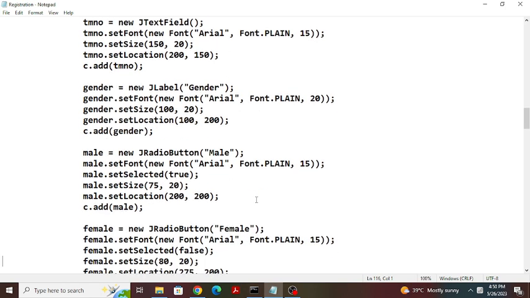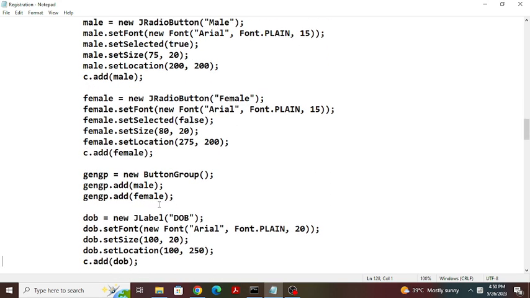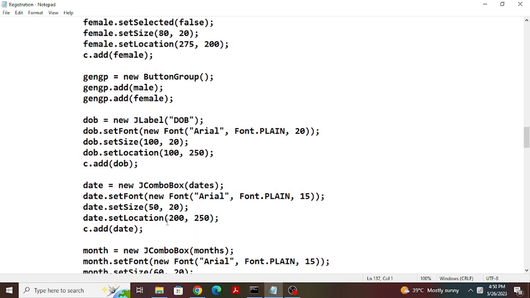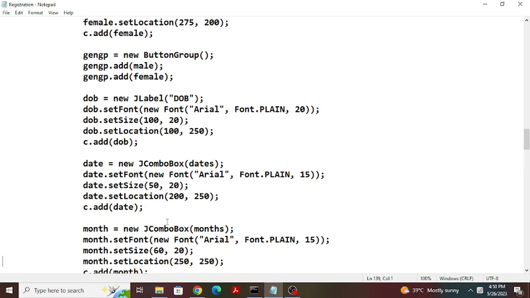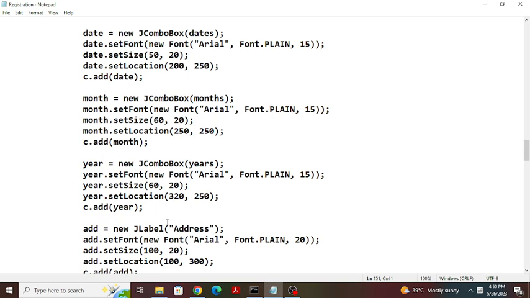So you can copy paste, and when you add, the event handling supports adding the information, selecting the gender, selecting the date of birth. Here also, male or female you can select, and you can write the radio button like that, and go for ButtonGroup, where you can write male or female. You have only two options, male or female, and date of birth I'm writing here. So like this you can give, and date also. Once the user has the option, they can select the date from 1 to 31 anything, and month also, and continuously I'm writing for the year.